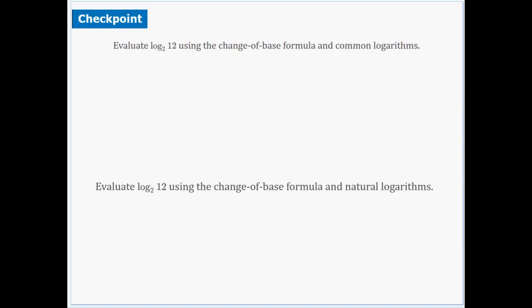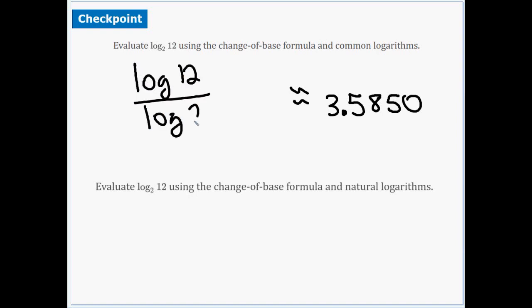Okay, I'm not going to go through and write down all the decimals that you should have found. You should have them in your notes because you're supposed to be trying these on your own. But the first one there, you should get approximately 3.5850. And then when you do the same thing, well, let's do the setup up here. That would be the log of 12 over the log of 2. Find those decimals. I want to see them in your notes.